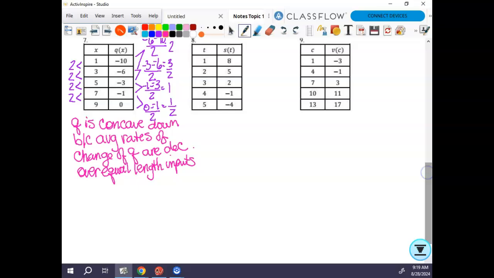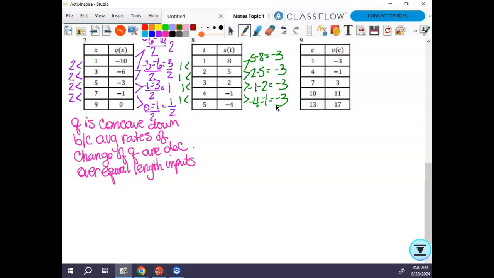All right, so let's do 8. See, this is 1, and then 1, and then 1, and then 1. So that makes it nice. So since they're all over 1, it's really just 5 minus 8, which is -3. And then 2 minus 5, which is -3, -1 minus 2, which is -3, and -4 minus a -1, which is -3. Okay, since the denominators would all be 1, I didn't even have to worry about them.